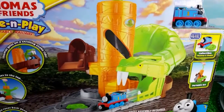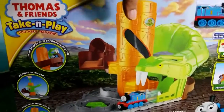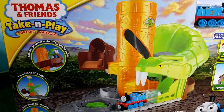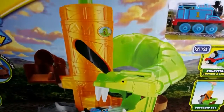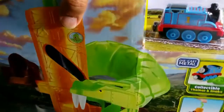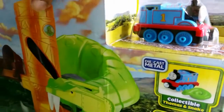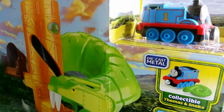Today I have Thomas and Friends Take and Play portable railway. Here you can see this is the new playset, the brand new Take and Play big playset that comes with the diecast metal Thomas and Friends. You can see diecast metal Thomas the Tank Engine, and this time it's really cool the way they put Thomas here with the background of hills and then skies, which is cool.